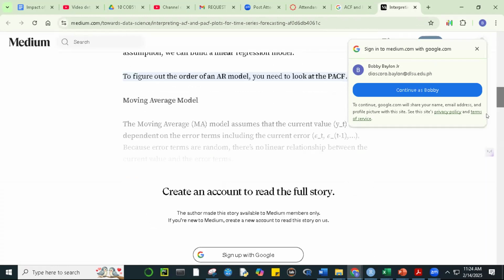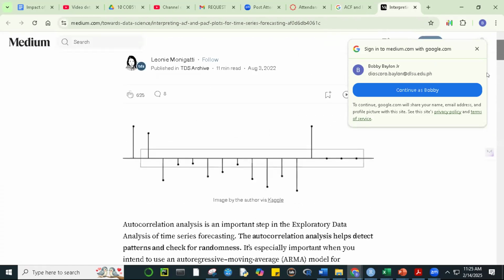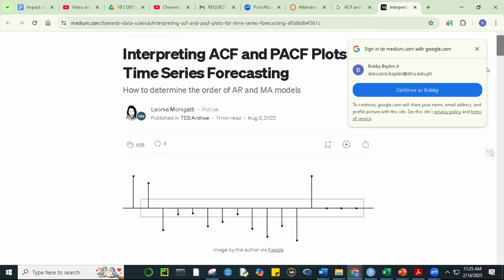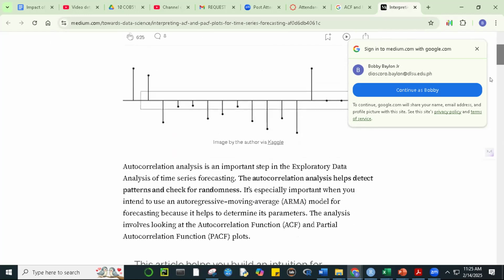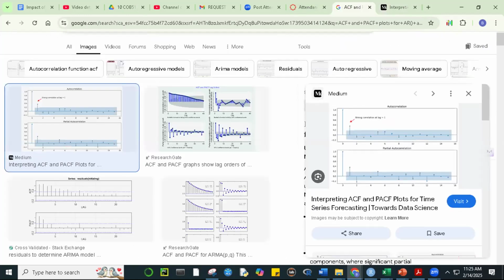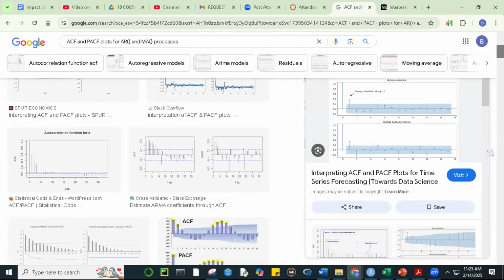I'm sorry, I can't find an example right now. This is not a good example. But I hope, class, that you try to find an example. We have several plots here, but they're not so much explained.